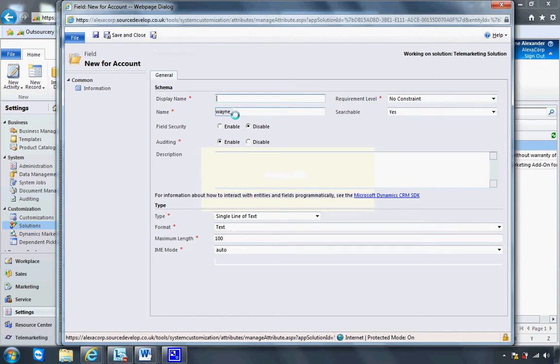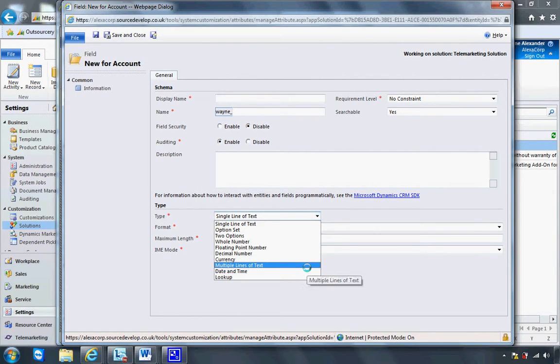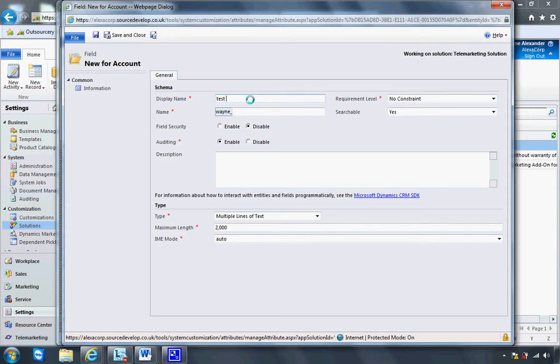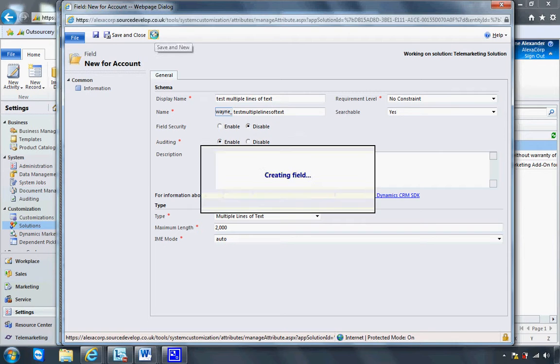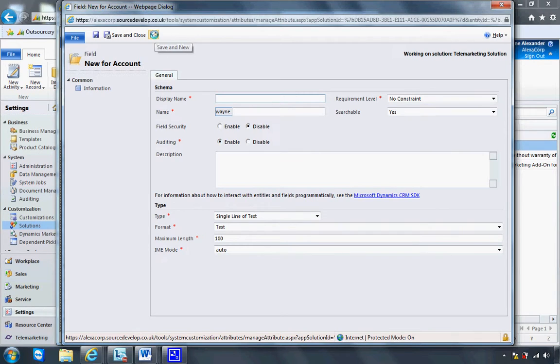As I'm creating these fields, I also want to point out that I could set my field security to enable, and that would allow me to make this field level security. What it basically means is I could set privileges for who can see what data within this field that I'm creating. I won't do that this time, but I've created another video on field level security, where you can see how to create those fields and specifically how to give permissions on those.